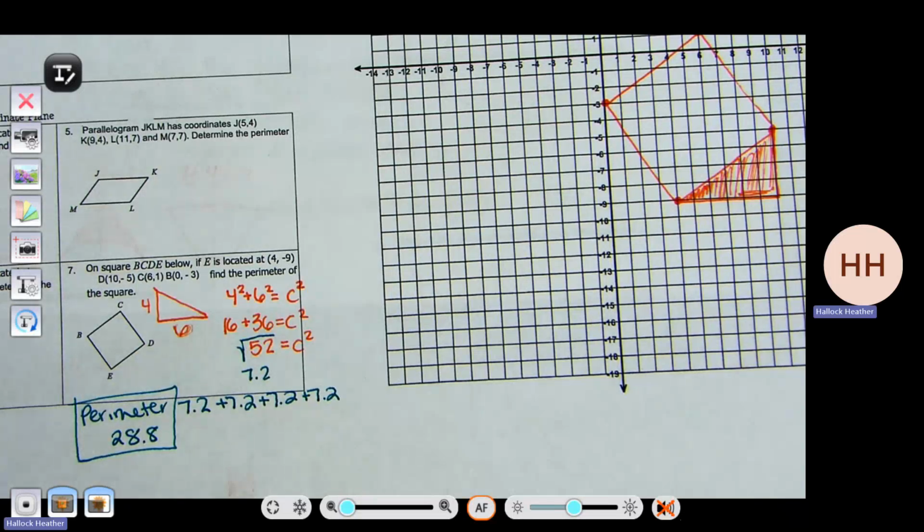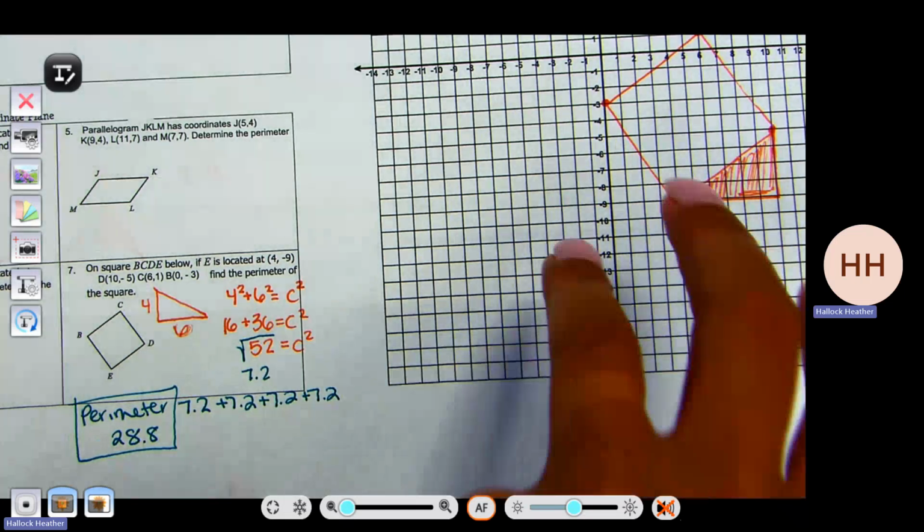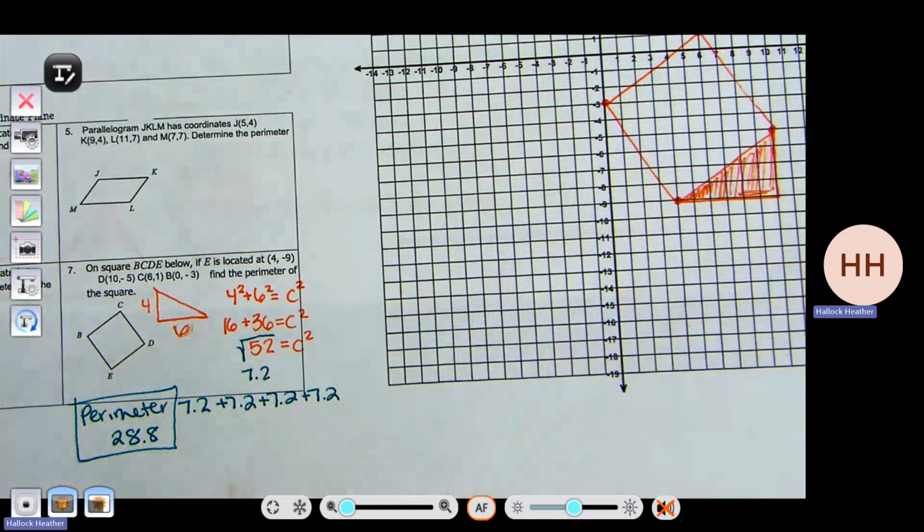So for the next 2 days, today and tomorrow, you're really just working on the EOC reviews I gave you. Tomorrow, I'm not giving you a piece of paper. So you can work on this one if you want. You can work on the one I gave you on Monday first. That would probably be smart. Yeah, you've got to do those too. This paper I'm checking on Monday because it's technically the EOC review paper.